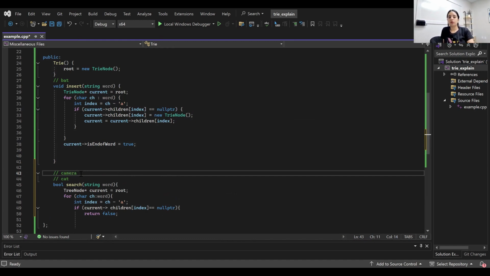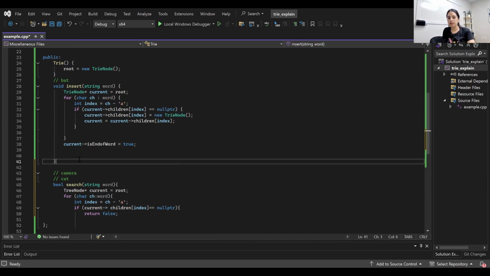So again, we're trying to look for the word cat, but the trie data structure only contains camera. So it's gonna start at the root, it's gonna see whether the root has any child with the letter C. It does. And then it's gonna traverse to the next pointer. It's gonna see whether the C letter has any child with the letter A. It does.